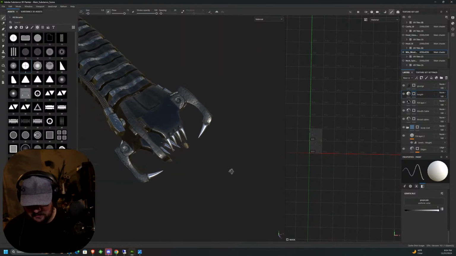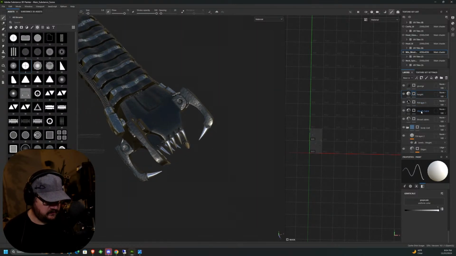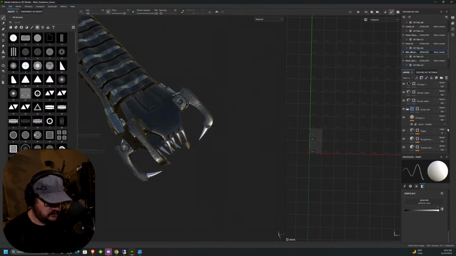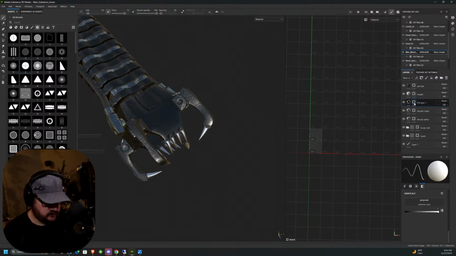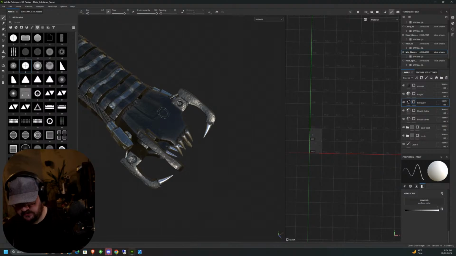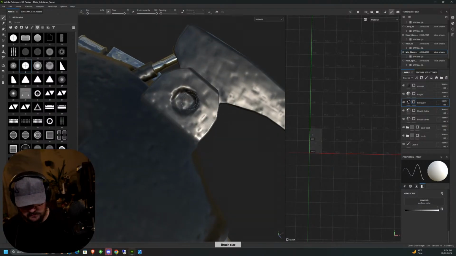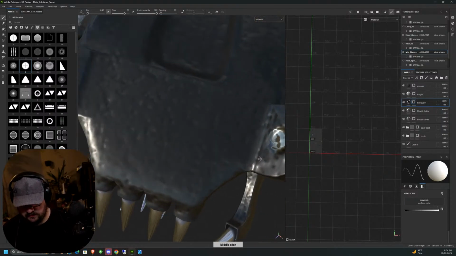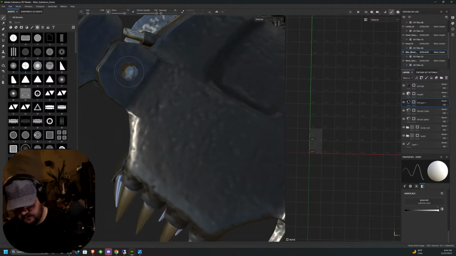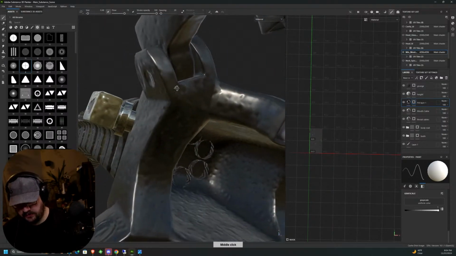Okay. That needs some color. Let's add some color to that. Let's go to my shiny. Where'd my shiny go? This one. And we're just going to paint some of that in there. I think I can just do this. Yeah, it'll work. It's fine. They're basically just like rivets at this point anyway.